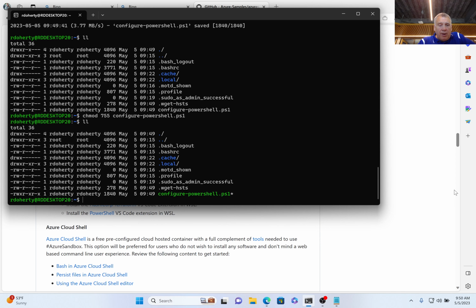So if I do another ll, you can see we've got execute privileges now on that script, and it shows up in green with a little asterisk that shows that it's executable. And as long as there's this construct in there called a shebang, Bash will know which script interpreter should be used to try to run the script.